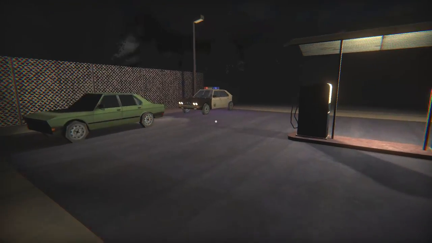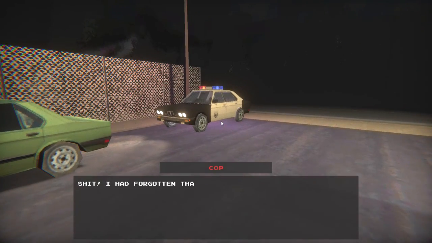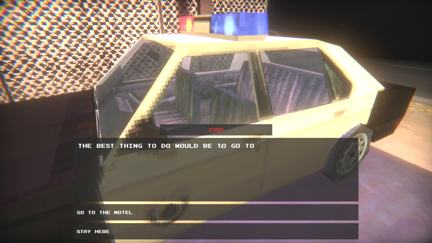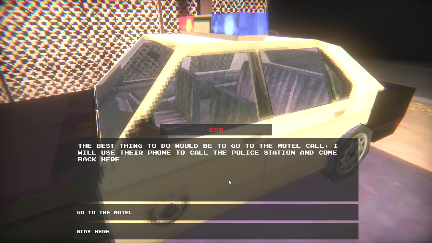I must report by radio. Right. Inside the car? Shit! I'd forgotten that the radio is being repaired! Damn it! It's a series of unfortunate events, this game, isn't it? Alright. What do we do then? Okay, the best thing to do would be to go to the motel. I will use their phone to call the police station and come back here.